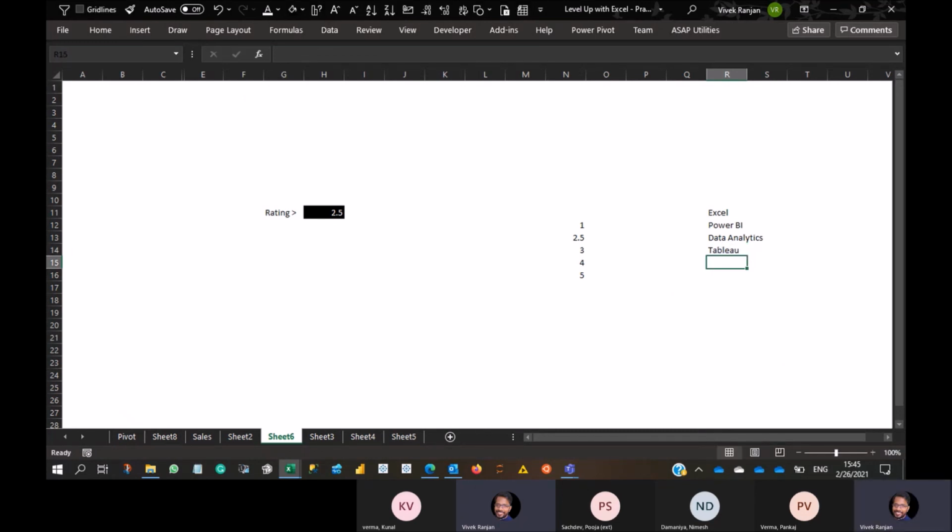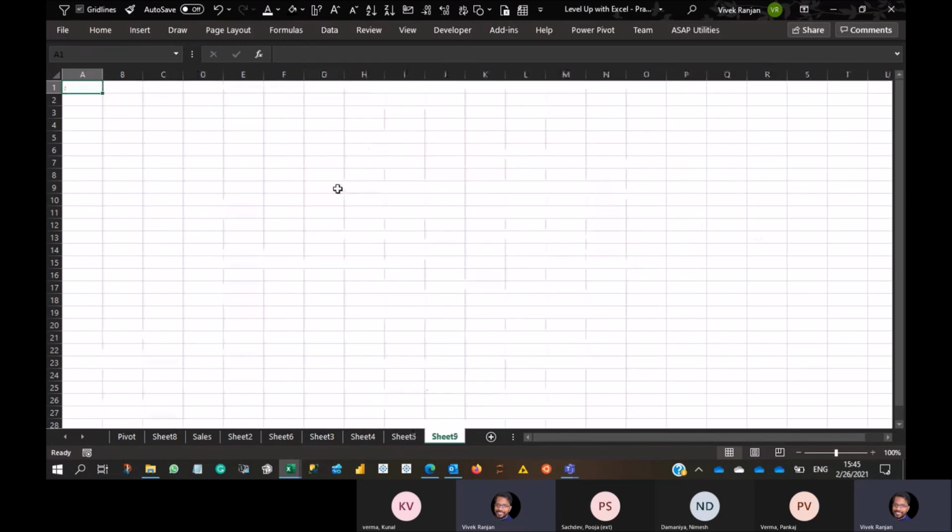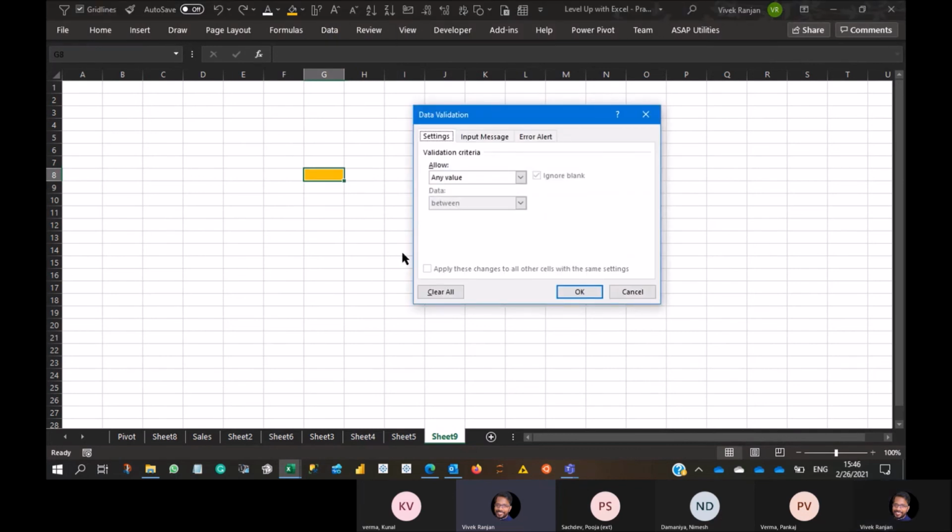Okay, now why is my mouse behaving differently? So what I can do is I can give it a name instead of random cells. I can select this and call it training list. So whenever I go to training list, it will always refer to these cells. Now in any sheet, I have to create a drop down, so I can do Alt DL, list.